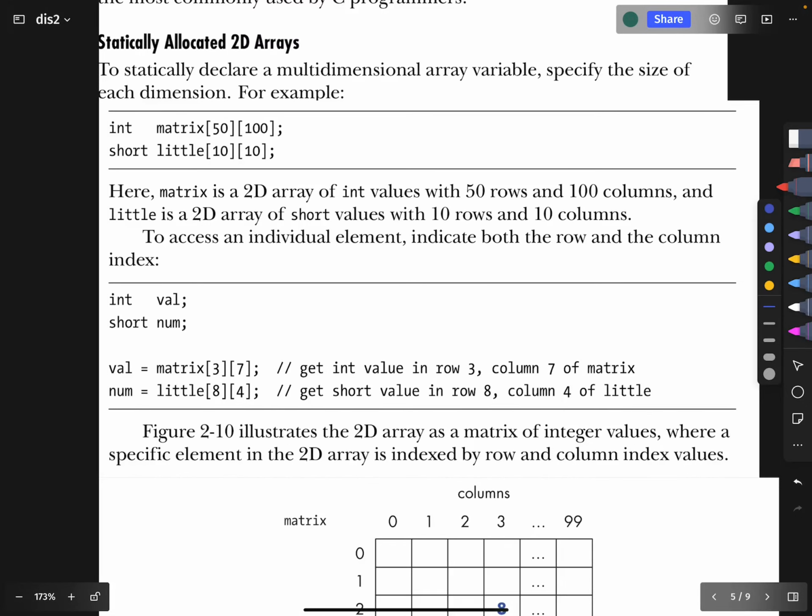Now we'll get into two-dimensional arrays. So for two-dimensional arrays, essentially, what this really is is basically an array of arrays. We can think of it in this kind of row-column format, right? So here, this is the declaration. This is a static declaration. Later, we'll see how to do two-dimensional arrays dynamically. But for now, we'll see the static version of things. And here, the first index is treated as the rows. The second index is treated as the number of columns. So this is a 50 by 100 integer matrix.